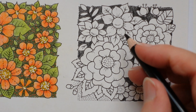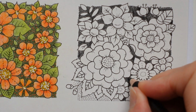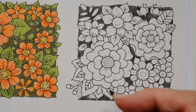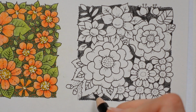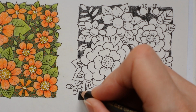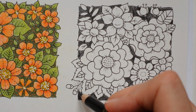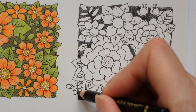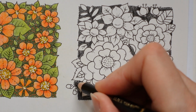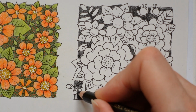and what takes my fancy at this particular moment happens to be Johanna Basford, but maybe tomorrow there'll be something different. I think we need to colour in that bit there and that bit there and that bit there. Now, I'm not going to worry too much if I miss a few bits because I can colour them in after. So I'll just do my best. I am wondering whether the grey leaves, the charcoal is going to be quite dark, isn't it? Next to the black. So I'm wondering whether to have a rethink of that. That's odd because that stops there, which lines up with that. Well, that's sort of there, but these dots go right out to here. I'm going to extend that, I think.